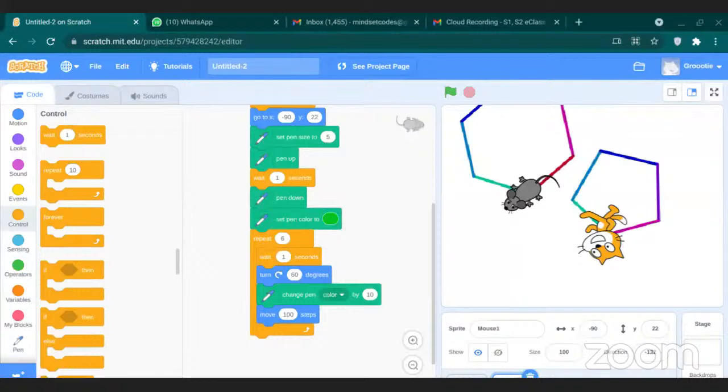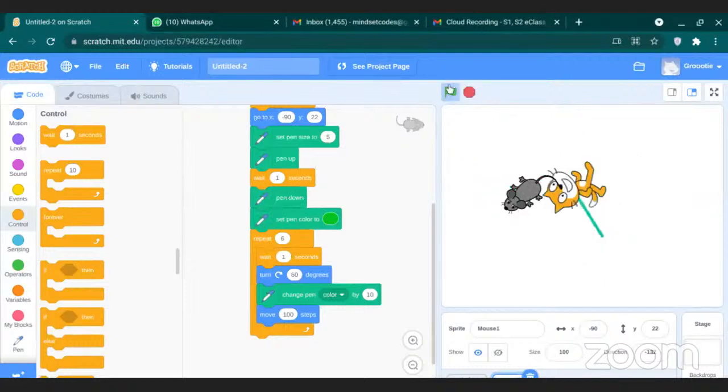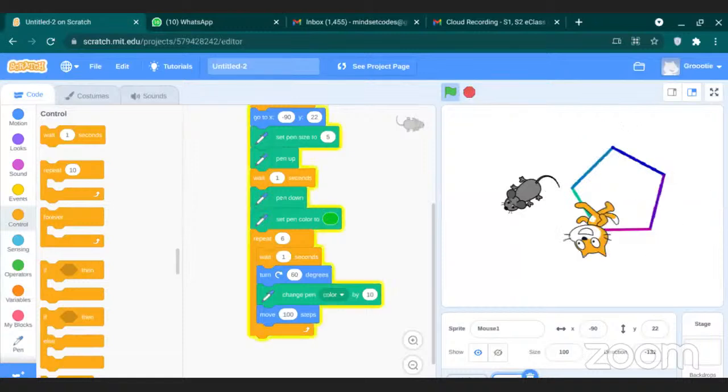Yeah. So you see the cat has drawn a pentagon.